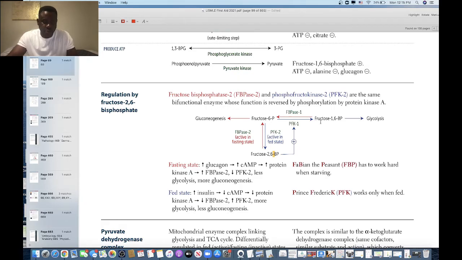Now, fructose 6-phosphate will be converted into fructose 1,6-bisphosphate, which is here. So fructose 6-phosphate is being converted into fructose 1,6-bisphosphate, and they want us to know that the enzyme that does this is phosphofructokinase 1. Now, part of this fructose 6-phosphate can also be used to make phosphofructokinase 2. Then this phosphofructokinase 2 can stimulate PFK1 to increase glycolysis. It makes sense: to increase glycolysis.